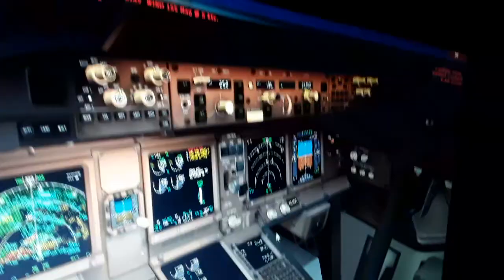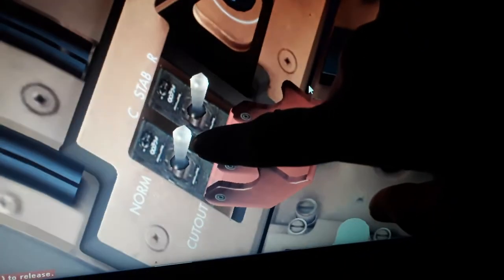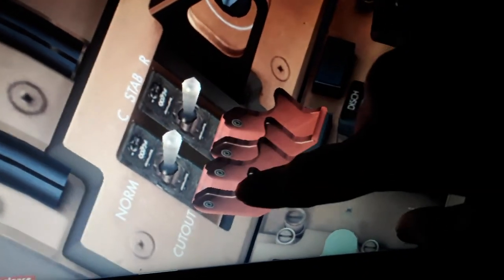We also have, as I told you, the stabilizer trim position in this section. You have the electric trim from the CNVR hydraulic system. This is the electric trim for the flight control computers, the autopilot, the flight director and the auto throttle. We have automatic trims, so you have the normal and the cutout switch position. You can see the CNVR, the stabilizer of the horizontal tail.